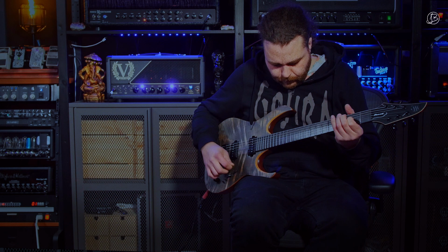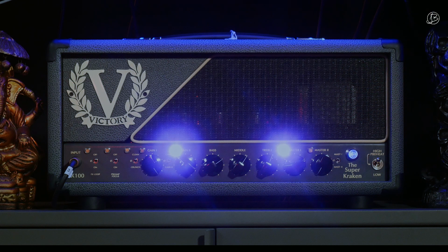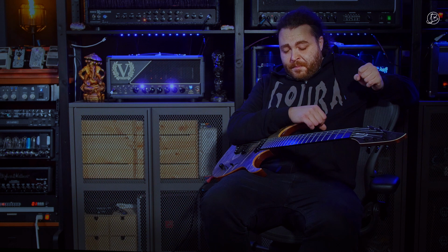Victory, you did a cracking job. Cracking little amp. Well, I say little, it's 100 watt, but it's smaller than your average 100 watt. It sounds glorious. It's a really tight sounding amp, and it doesn't sound notoriously British, even though it's made in Britain. It's kind of like an amalgamation of both the USA and the UK, directly in the middle. It sounds wonderful. It's super, super tight. It's saturated if you want it to be.